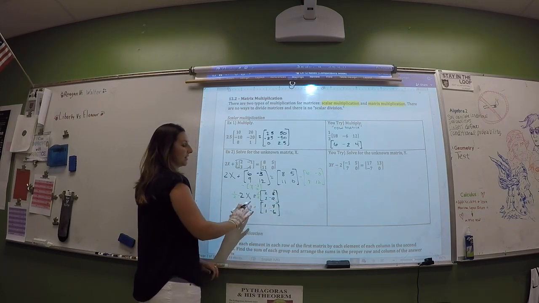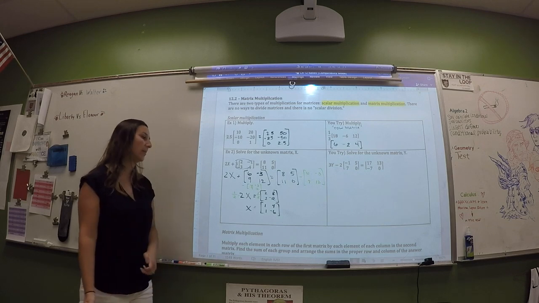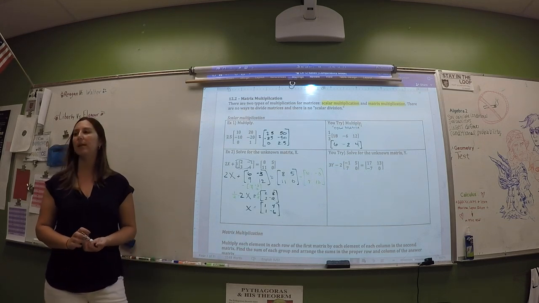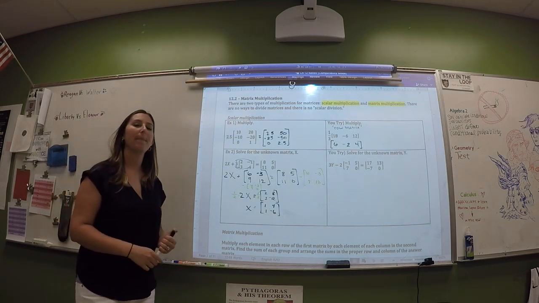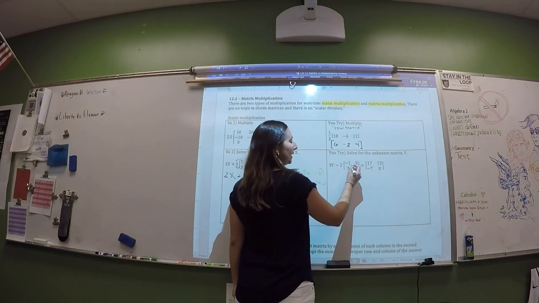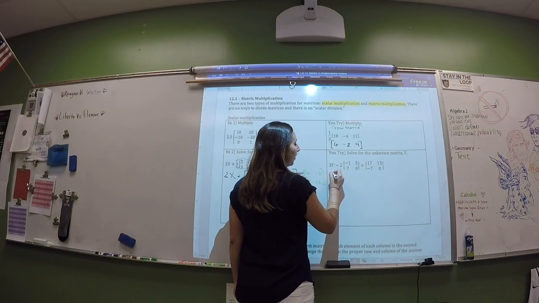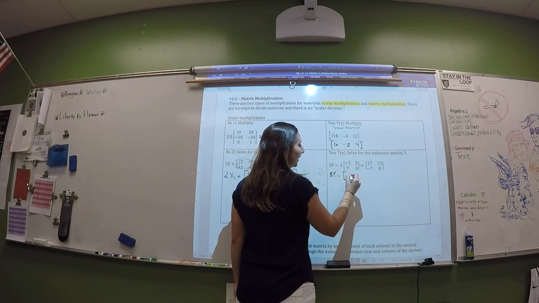So the matrix X is this square 2 by 2 matrix: 1, 4, 1, negative 6. You can multiply all these by 2 and leave the minus sign, but if you want, you can do the minus sign. It's up to you.